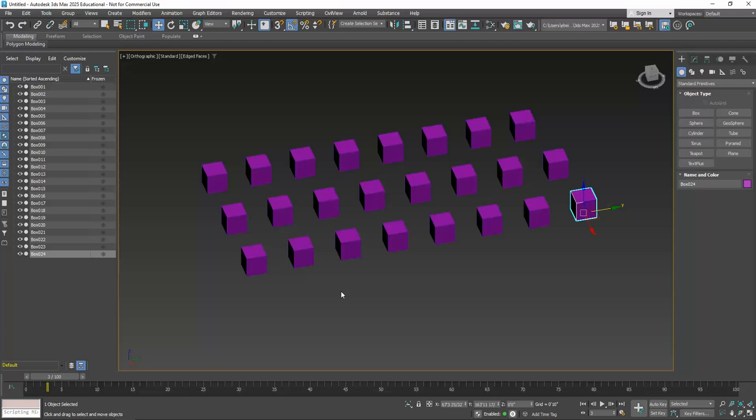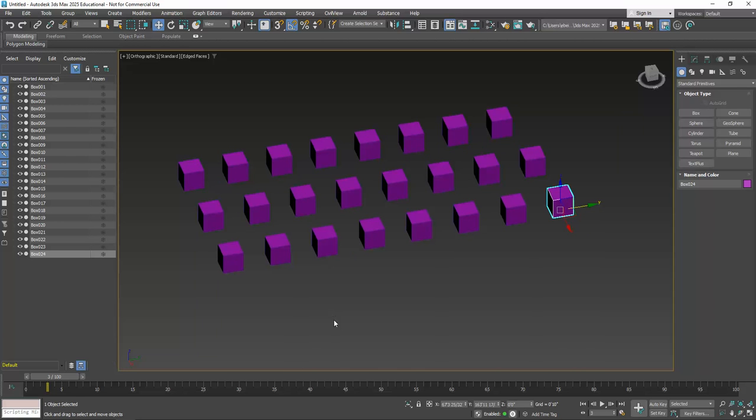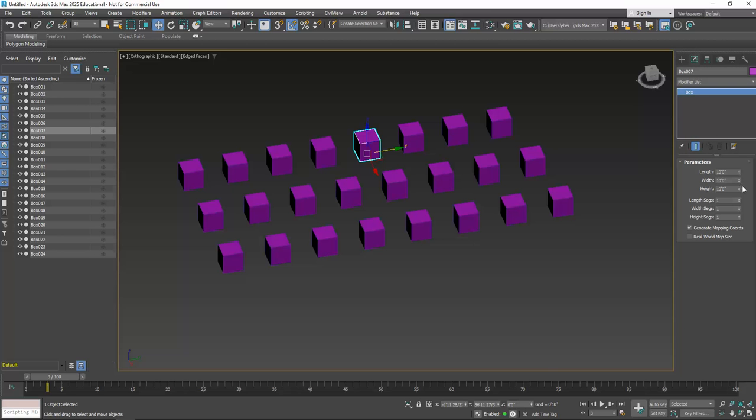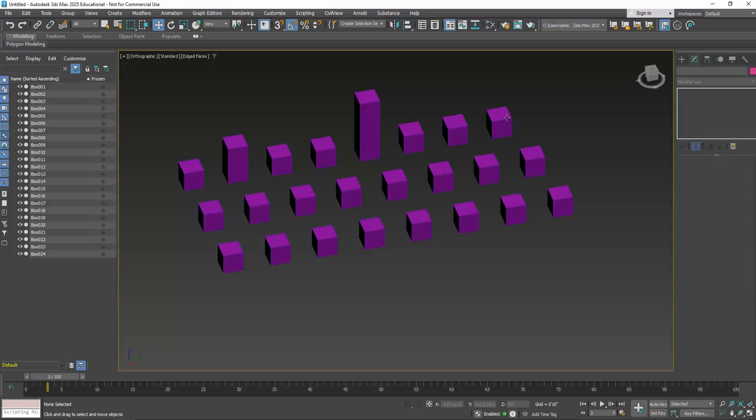All right, so they're all identical from this point of view. So why is it crucial to understand which is the best copy option for you, right? The first one here, that is copy, right? So each one is an identical copy of itself. That means if I go here and I modify this box, and I go to properties here and make this box, let's say, taller, what's happening? The other ones are not moving, right? So I can go to this box here and make it different, or make it less. So each one is an identical copy by itself, right?